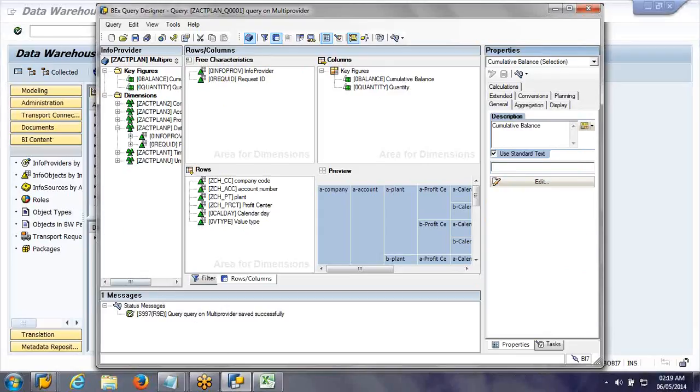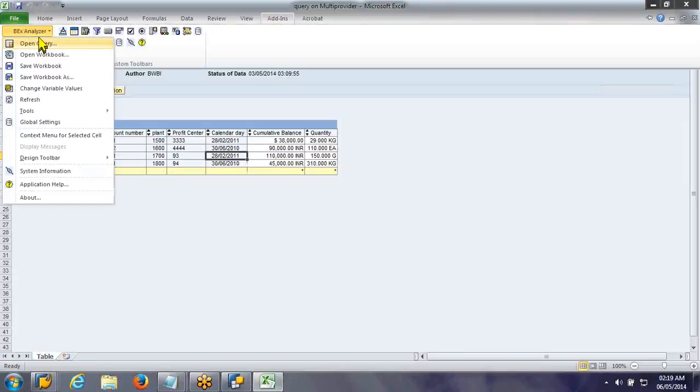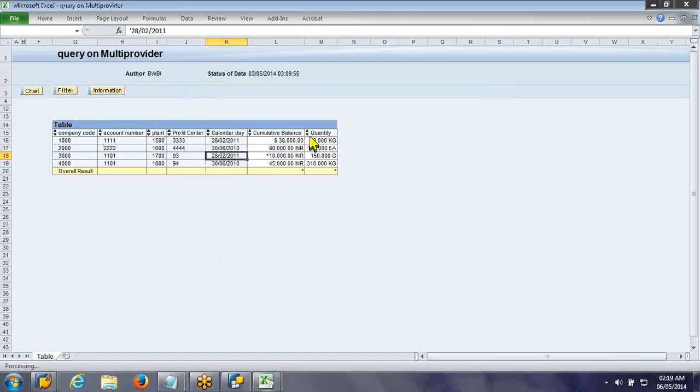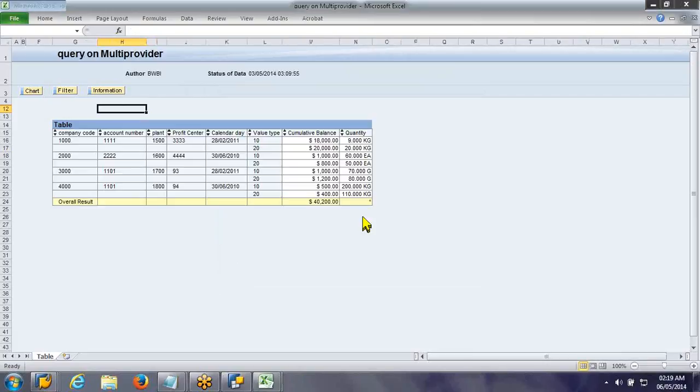Now I execute the report. So you are able to see the output. Now all are in the same currency.